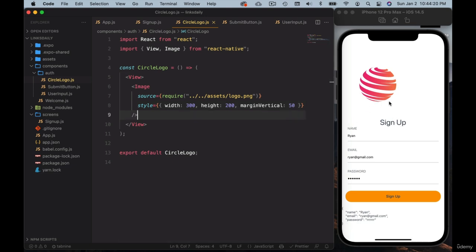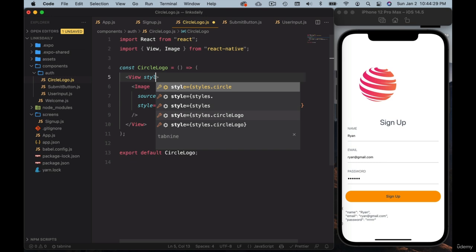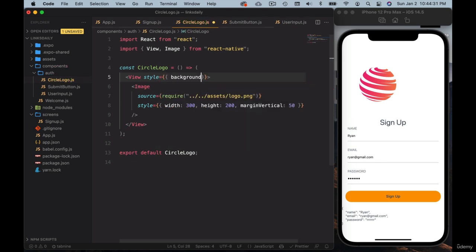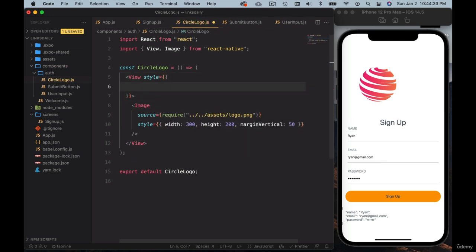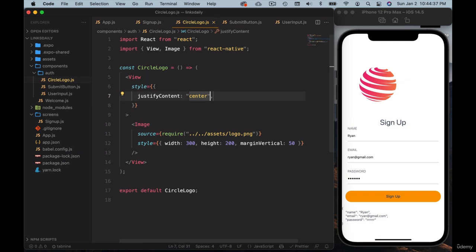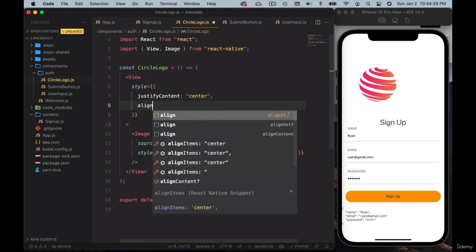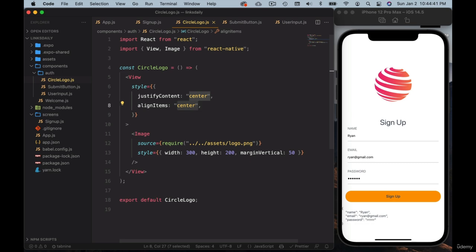Awesome. So now let's make this center. To center that, we can go to this view component and write some styling. This is the wrapper component. So here, justifyContent center, alignItems center. All right, that's good.